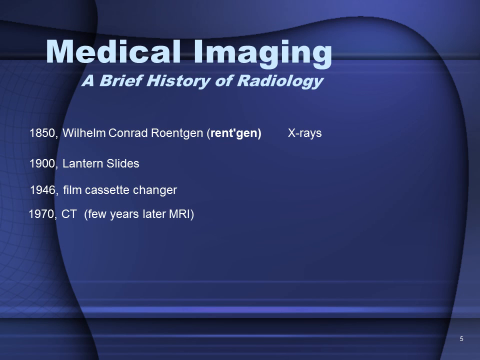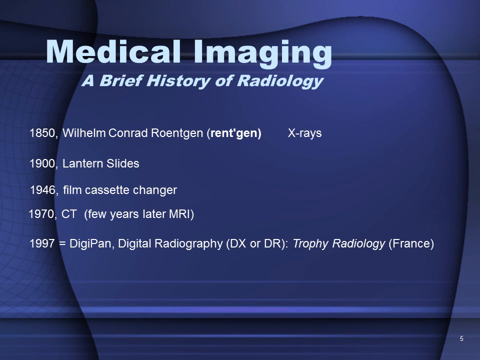In the 1970s, computed tomography or CT scan was introduced, and a few years later, MRI or magnetic resonance imaging. CT scan still uses X-ray radiation and is better for examining dense structures such as bone, whereas MRI does not use X-ray radiation. Therefore, it is a benefit for the patient who is radiosensitive or for the physician who does not want to expose their patient to radiation, and it is also better at imaging soft tissue structures.